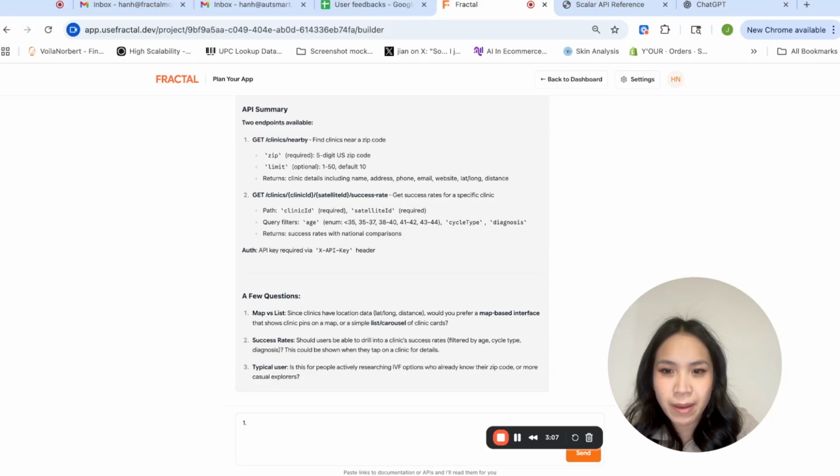I want to show a map. And I think just ignore the success rate for now. We have two endpoints, but I'm just going to focus on one at a time. You can always add it later on if you want.